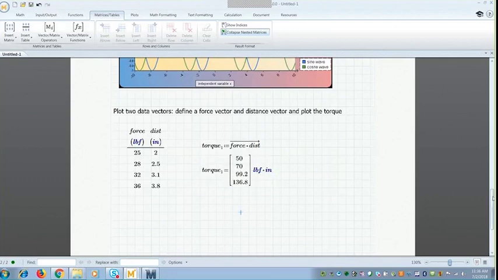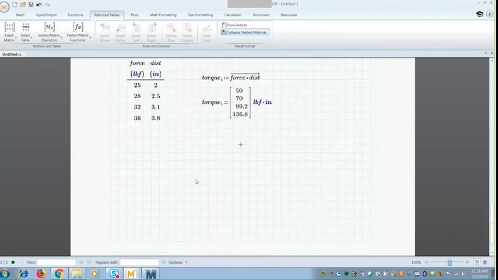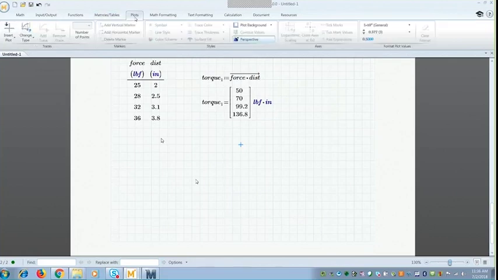So let's plot this. And I think that we should probably just talk for a second about why we kept the old way of plotting and added the new way of plotting. Why we kept the original plots intact and didn't take them out completely while we added the chart component. The reason is that as engineers, when we're working, a lot of times we may not want to create a really fancy, fully customized, perfect looking plot. We might just want to take a quick look at what our data is doing. Are we on track? Does our data look right? Does this look okay? And we might want to just create a very quick plot and take a quick look. And then when we want to create something that is a higher quality plot, then we're going to use the charting application.